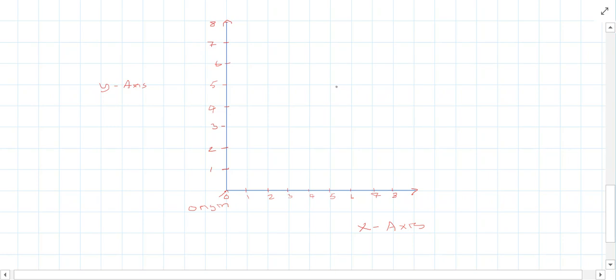Now what you'll notice is that we're just looking at one quadrant, the first quadrant. So this whole thing here is the first quadrant. I could draw a line out this way and down this way and put in the other quadrants, but at the moment all I'm going to be looking at are values that lie within the first quadrant. When you're thinking about graphs, think about graphs as part of a quadrant.